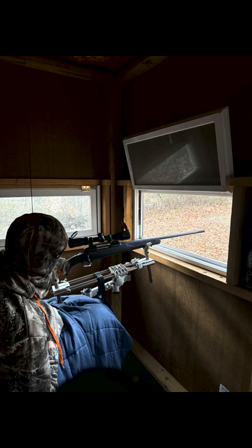I have the thread-on muzzle brake on my 243, and the 243 is known to be a low recoil round, but I found that with a muzzle brake on my 243, I could make more accurate shots and watch my shot impact through the scope without any distractions in between the shot.